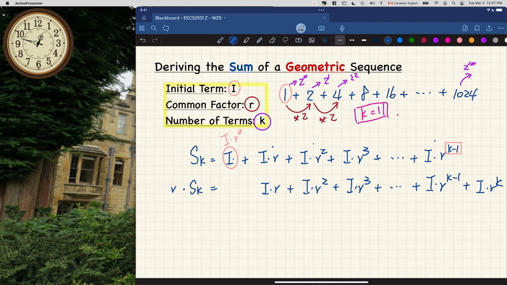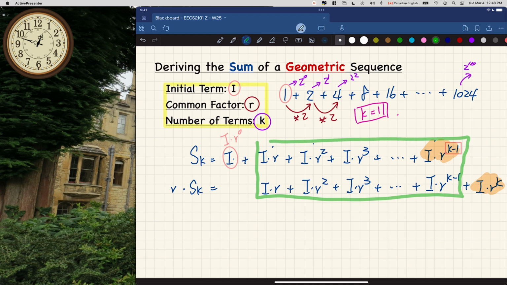Be careful. So think about this: this is the last term, and this is the last term. And now here comes the magic. You can see that this part here is exactly the same. Agree?